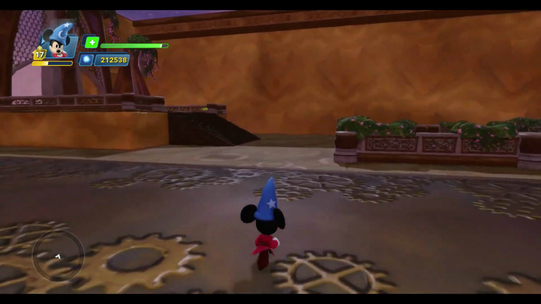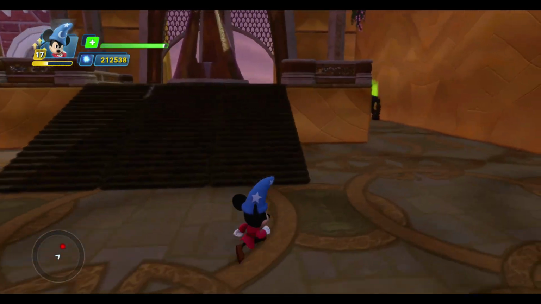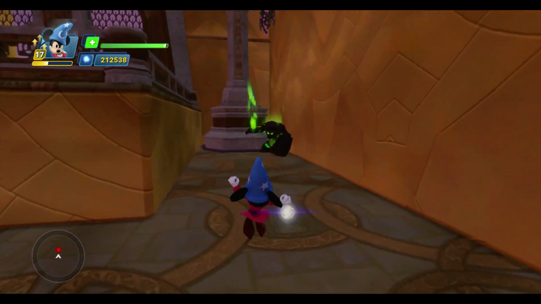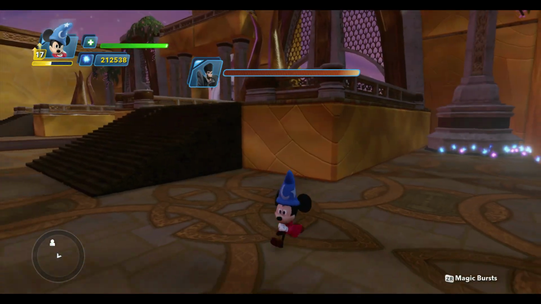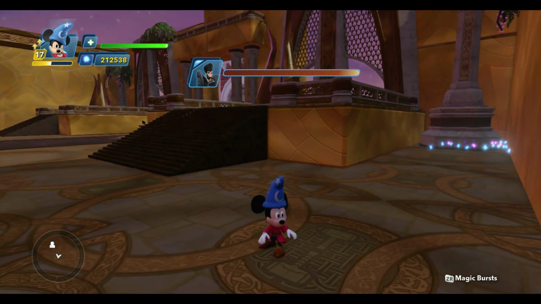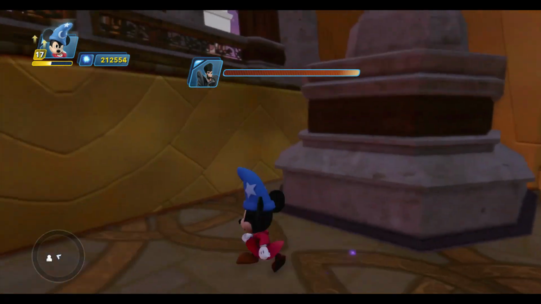So Time isn't ready to make his appearance just yet. We've got a couple more enemies. Or looks like one more enemy that we got to deal with. And he's stuck in that corner. And there he is. And now Time, you can see the health bar has appeared. And he was coming around that corner.